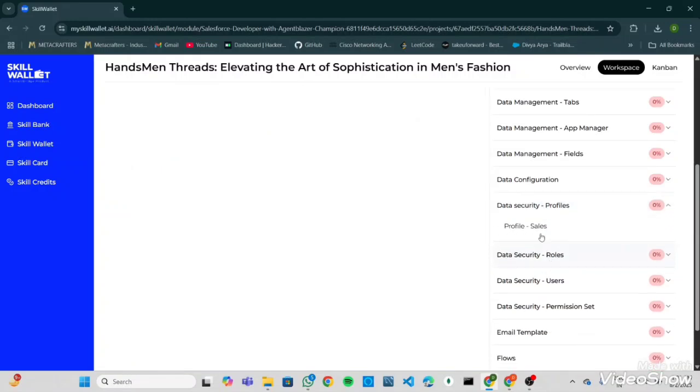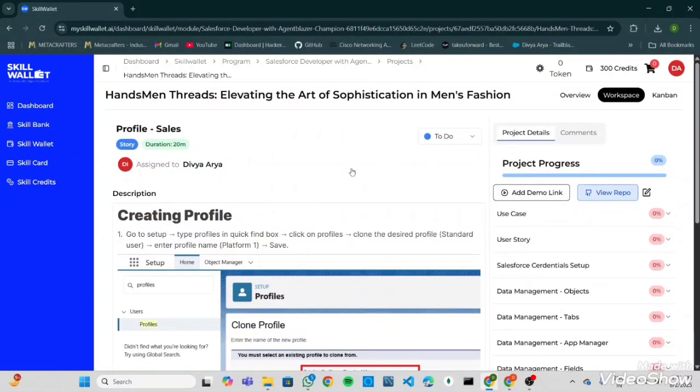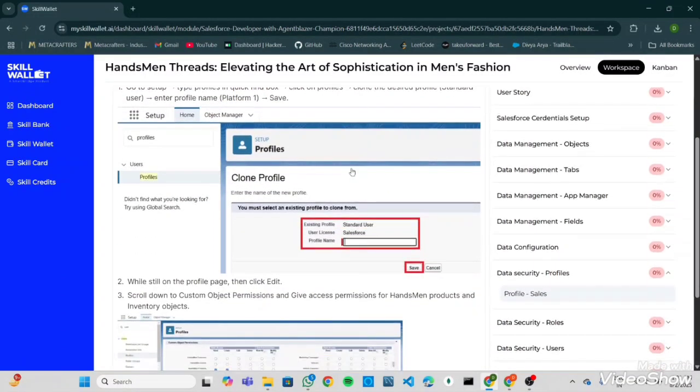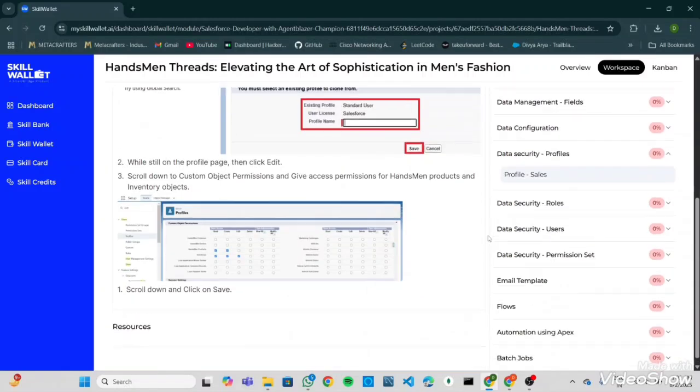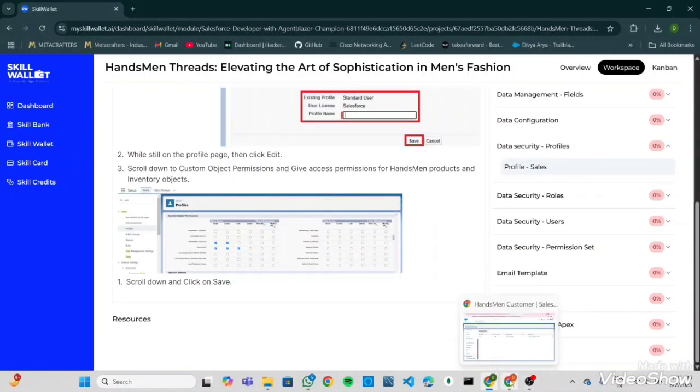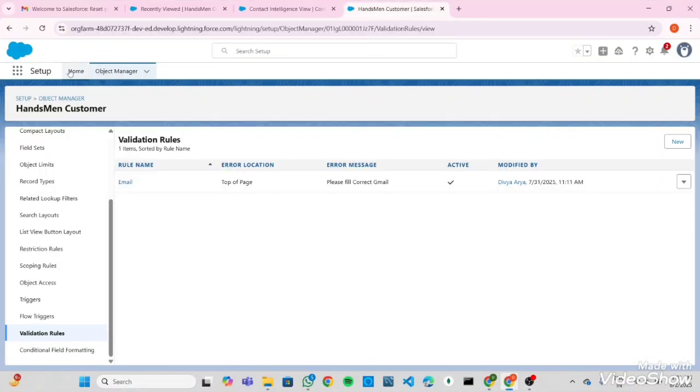And this is data security in profiles, in which we have to create a profile after copying the sales profile. Now we will see the profile.